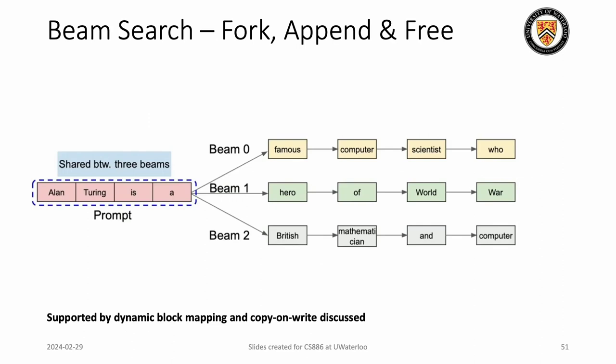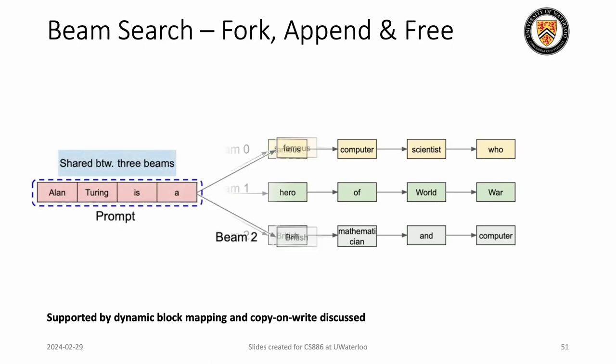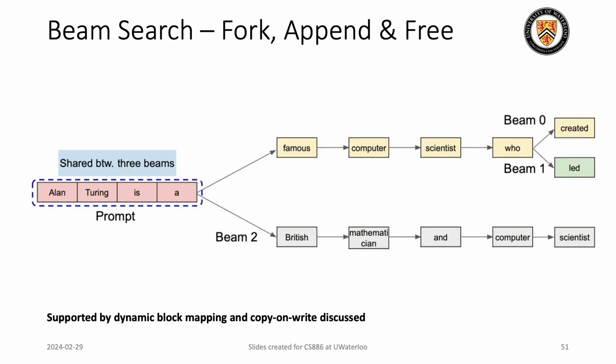Another case which the authors try to demonstrate they can support is beam searching. It is supported through fork, append, and free operations, which is again part of their implementation. And what exactly is beam searching? So if you're doing something like machine translation, let's say I'm computing English to German, and as you proceed through the sequence, the model may decide that this particular interpretation which I thought of is not really the best way. I should probably have thought of it in a different manner. So beam search allows you to maintain particular beams of thought. And the issue with this as compared to parallel is that beams can be deleted and you can have new beams just appear. So beam one got deleted and now the new beam one is the earlier beam zero and a branch of it. So this is again supported by this model of memory sharing.